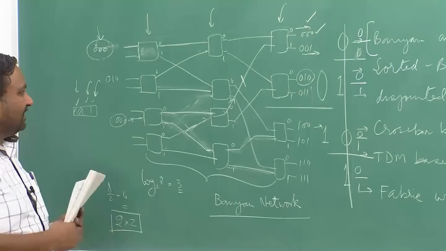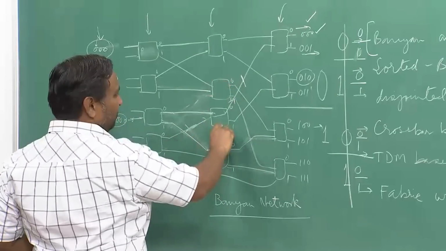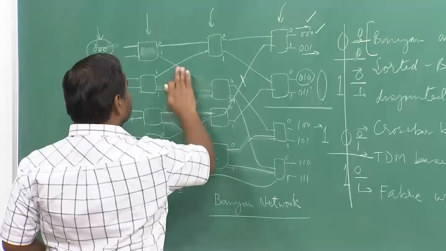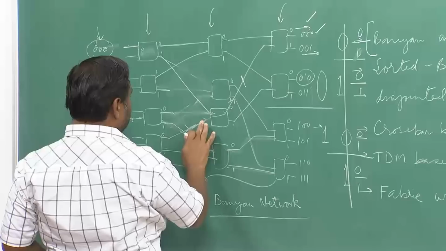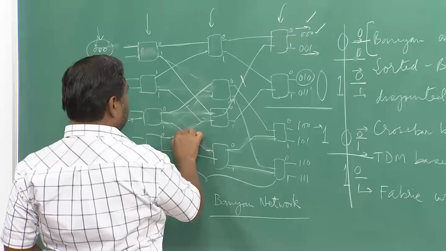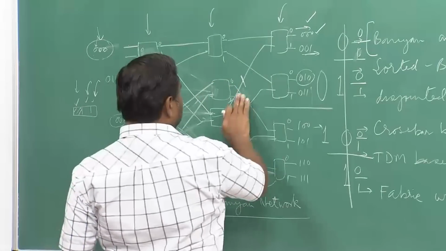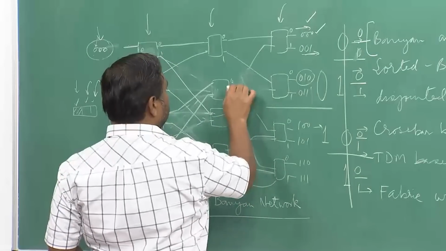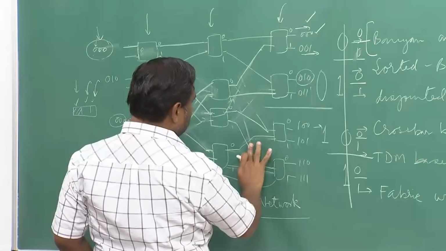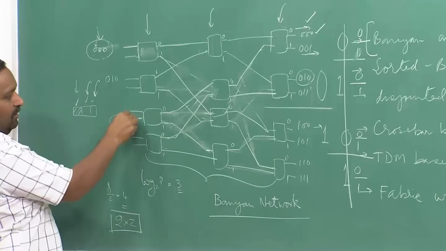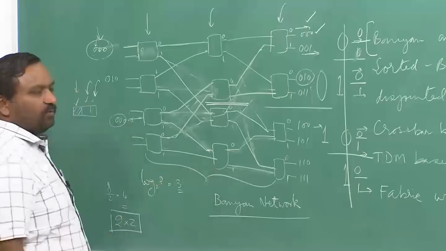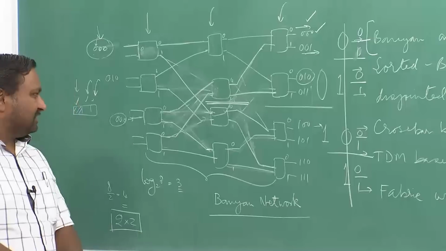Now, to understand why this is going to happen, if I just simply swap these two, I just take this box and bring it down, I take this box and bring it up, it will immediately clarify what I am actually doing. So, if I do that, I have to just do this rewiring. Now you can clearly see that when I choose 0, in both cases I am going to the upper half. If I choose 0, I go to the upper half, choosing 1 I go to the bottom half. This is where the partitioning is happening between 0 and 1, just by simply swapping this. Of course, this is the same structure which I had drawn earlier.